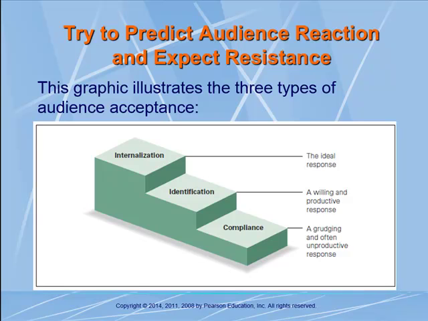There are three audience reactions that you can anticipate to an effort to persuade. Compliance is the least of these, and that's a very important thing to realize. A lot of times we think if we have positional authority and we tell somebody to do something and they do it, we've won. So if I tell my son to clean his room and he cleans it, fine, he's complied, I've won. The problem with that is that unless you've delivered the message in a way that goes beyond just mere compliance, if somebody's doing it just because you have the authority to make them do it, it'll be a sort of grudging response. And a lot of times you will get the minimum amount of effort.